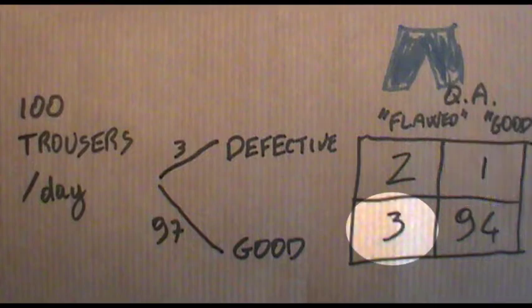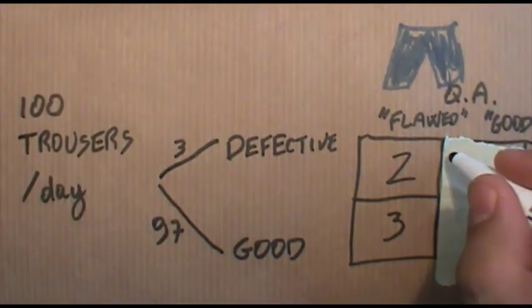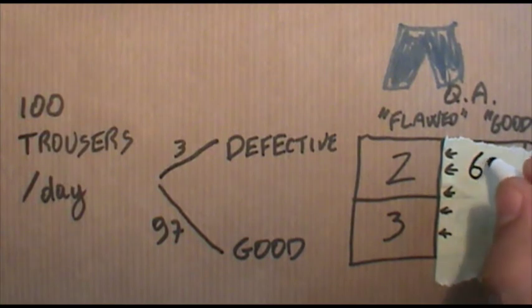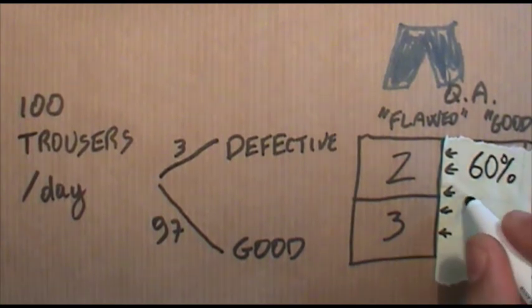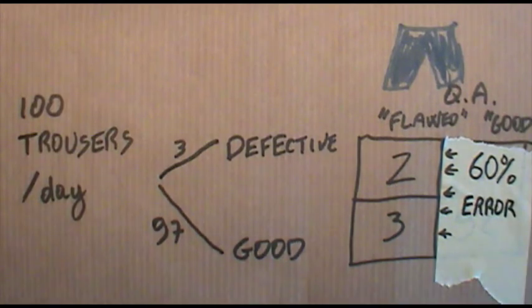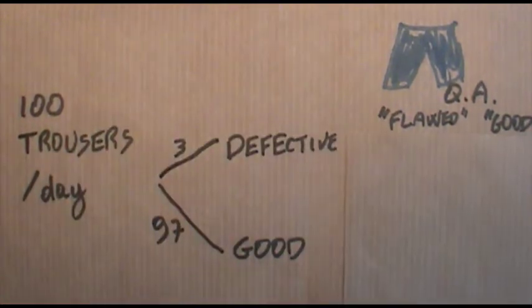On the other hand, the false positives mean that 3 perfectly good pairs will be discarded and destroyed at a much higher cost. If the cost of false positives is high, we might just look at the first column and see that out of the 5 times that a pair was declared defective, 3 were errors. The false positive rate is as high as 60%, meaning that 60% of capital loss in supposedly defective items could have been spared.